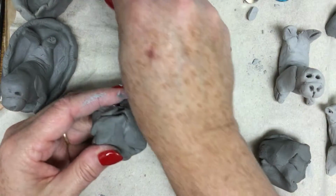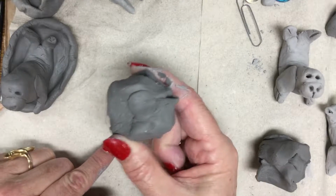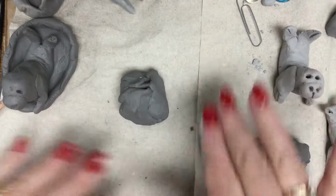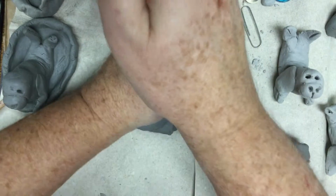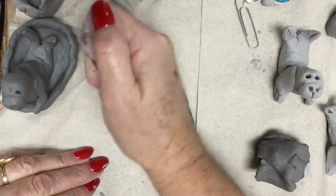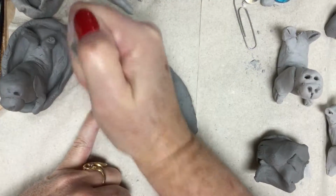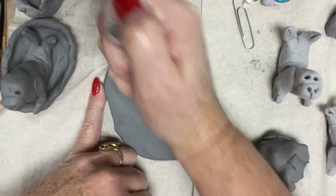So let's start off with the dish. We're going to take about a 1.5 inch, 2 inch cube or blob of clay, and I'm not going to change the size of it and roll it in a ball first. I'm just going to press it. This is going to be the iceberg, and I'm going to press it so that it's as thick as my pinky finger. It doesn't matter what the shape is, you just want it to be as thick as your finger.